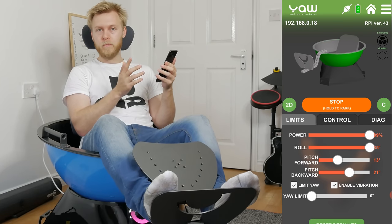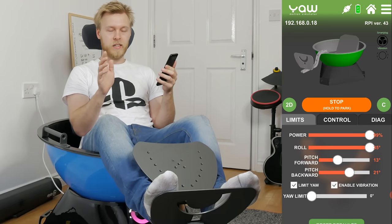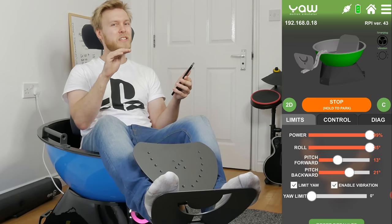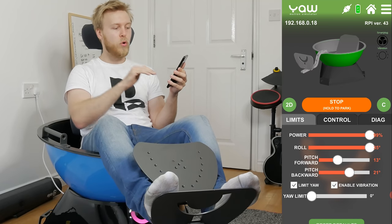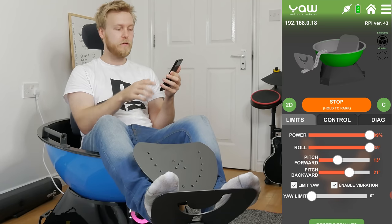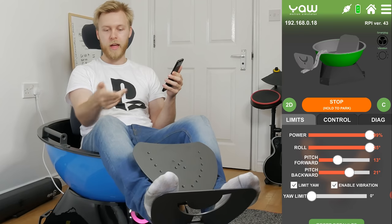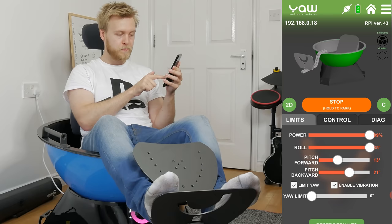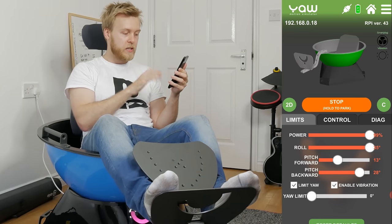I'll just put it on full for demonstration purposes. All of this is going to be nuts. The pitch forward, how far down? I couldn't put that all the way up because I actually started hitting the floor, so be wary of that. I have a wooden floor, you don't want to dent it. The backwards pitch is going that way, that's fine.